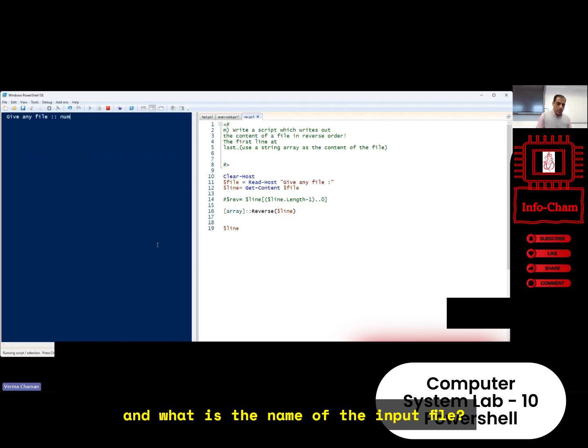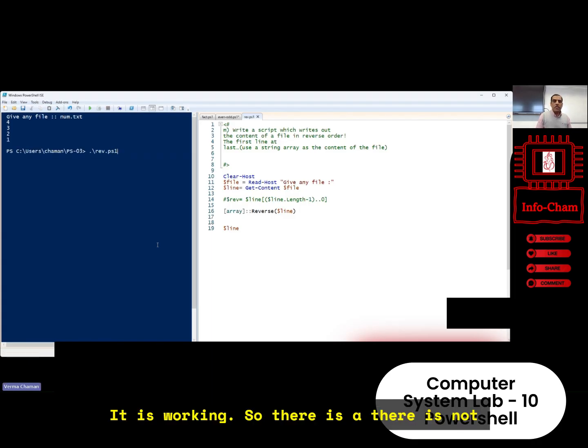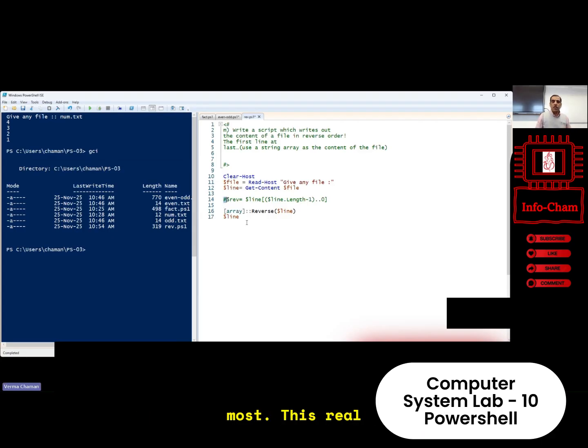And what is the name of the input file? It is working. So there is, guys, not a big problem. It is just a very simple way to understand how to deal with the task. Okay. So let me know which method you like most. This real fundamental method or this method with the inbuilt methods, which you like?